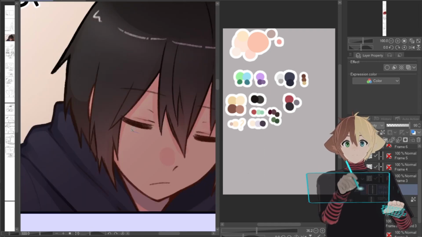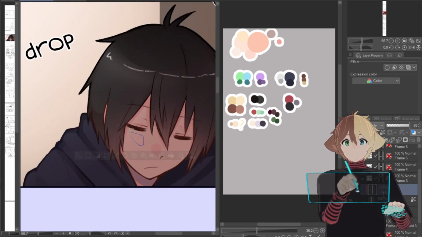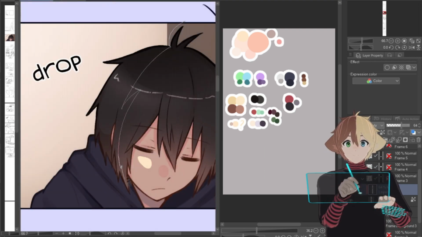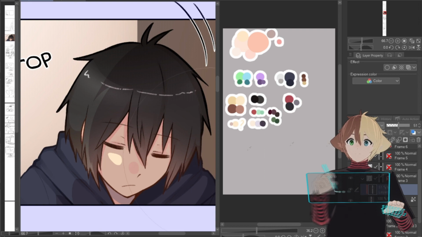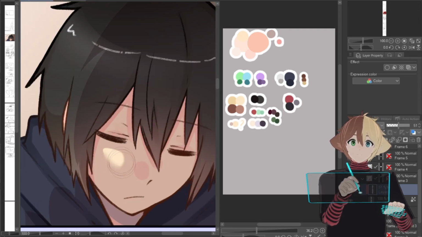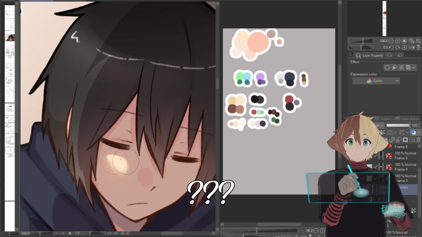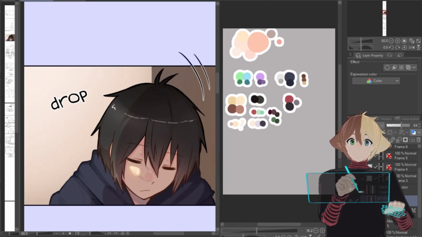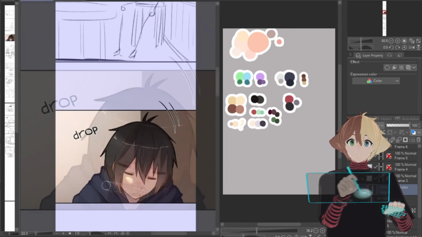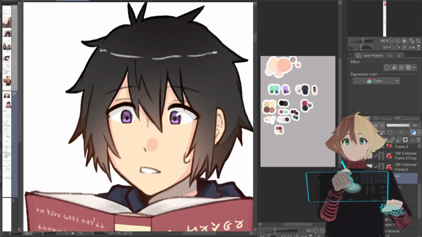When I'm creating dark scenes or when I try to add even more shading, I like to use a multiply layer, and then I'll just cut the parts that are still lit. And I like to color the edges of these lighter parts with warmer colors to make it a lot softer.